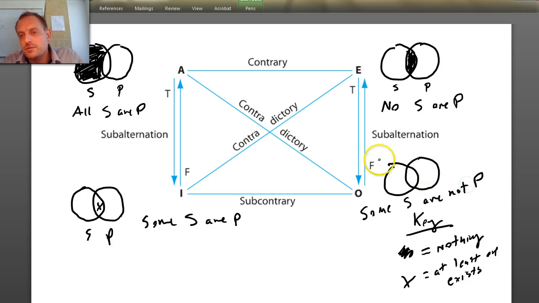Sorry, I'm running out of room here. I'll put the S and the P up here, the labels. And this looks like this. The X's are here because at least one of them is not a P. So that's essentially how we've diagrammed the Venn diagrams previously.